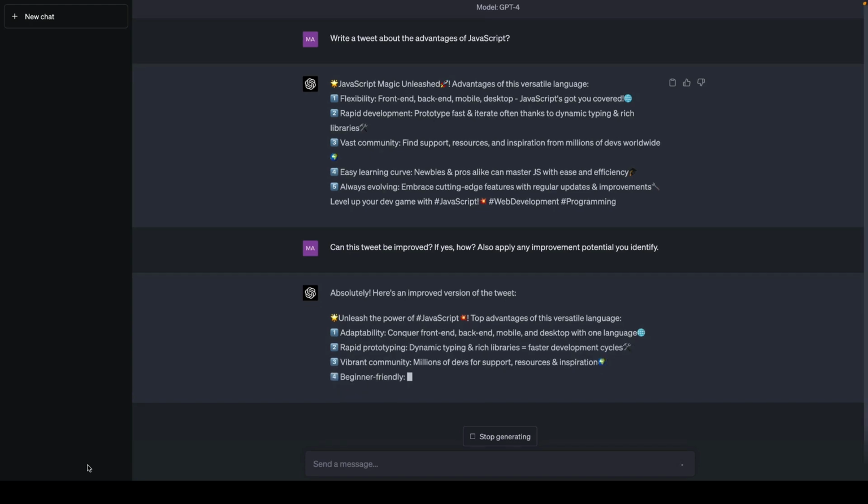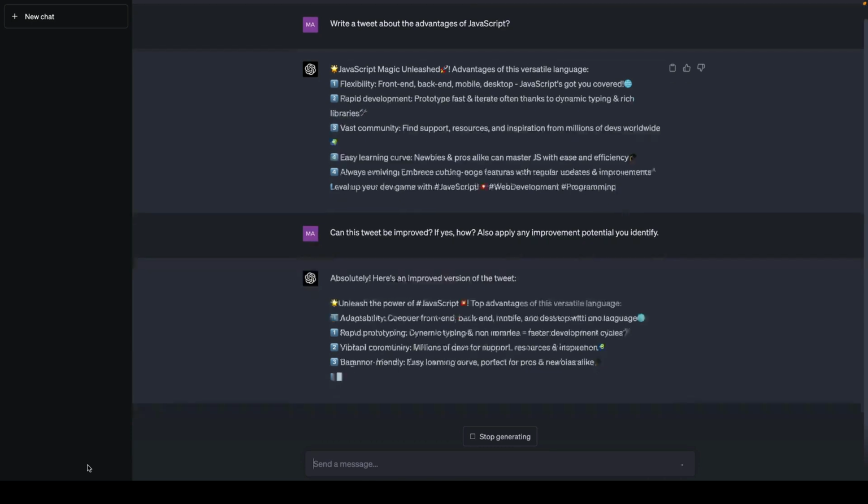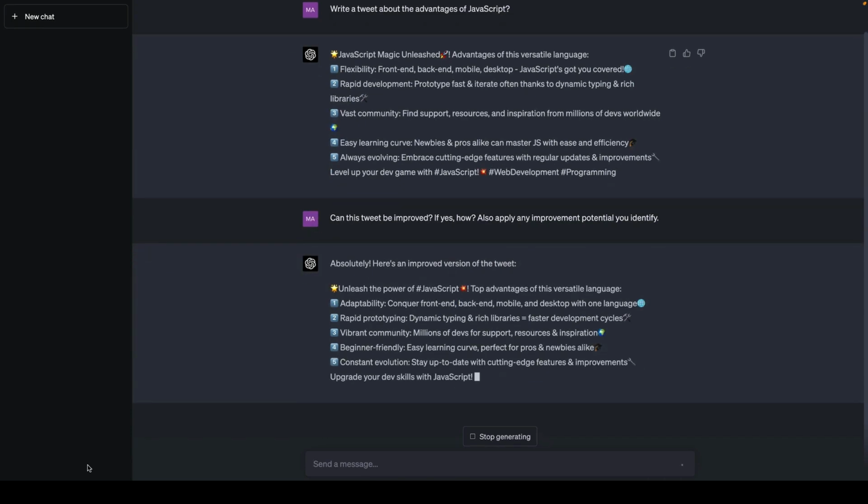And whilst this does not always lead to better results, it sometimes does, because it turns out that with ChatGPT, you often get better results if you don't just accept the first initial draft, but you instead ask ChatGPT to be self-critical and to evaluate and improve the responses it generated.